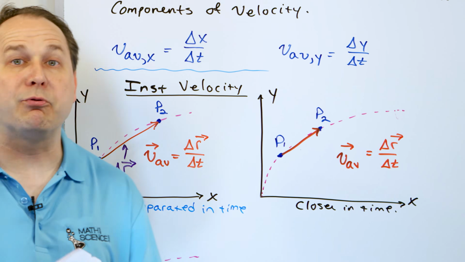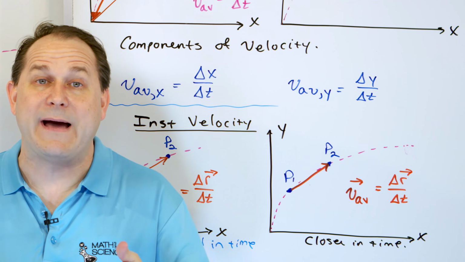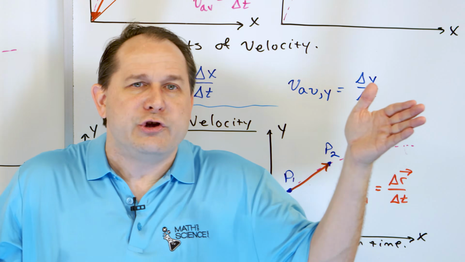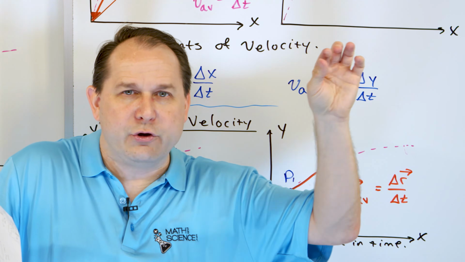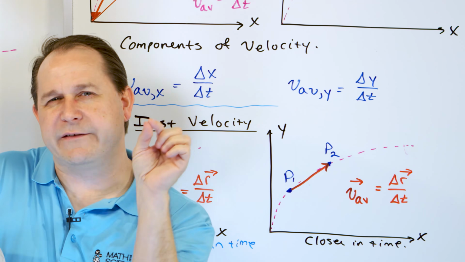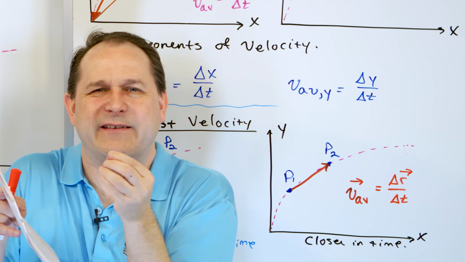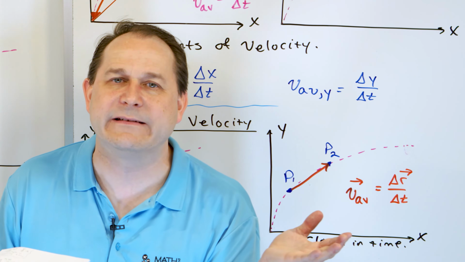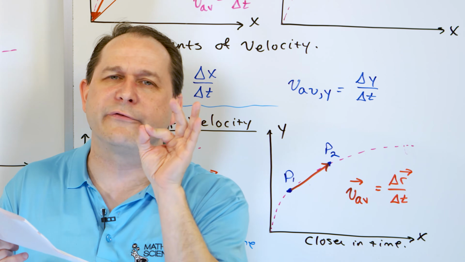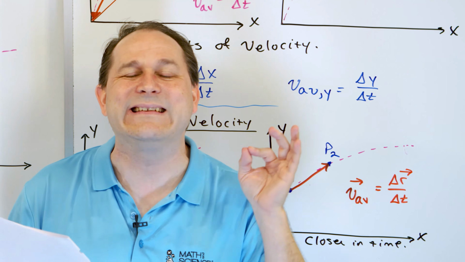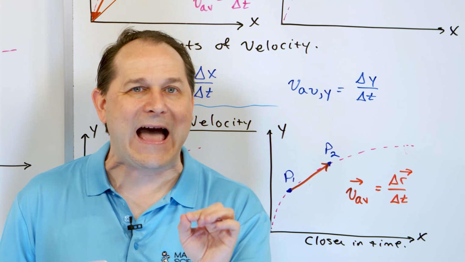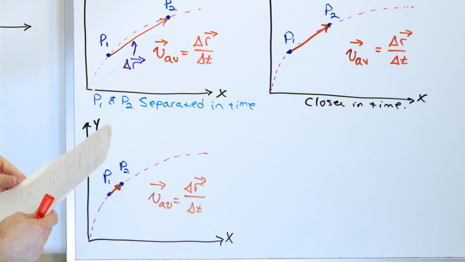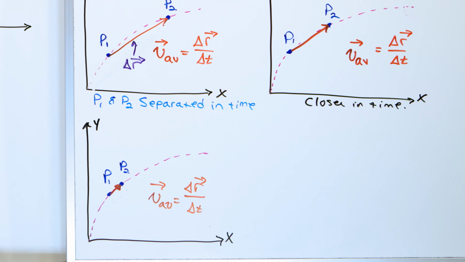Now you continue this process, and this is what calculus is really about down the road. You make P2 closer and closer to P1, to the point where they're just fractions of a nanosecond. It's like bammo, the ball has not moved any distance at all. And you get closer and closer to defining what we call the instantaneous velocity at point P there.